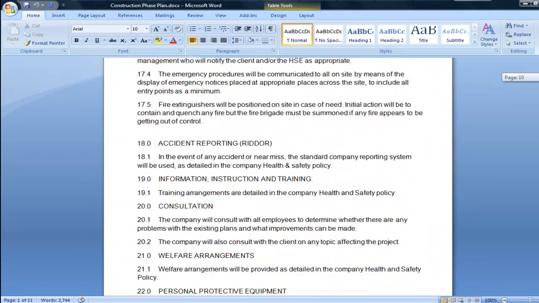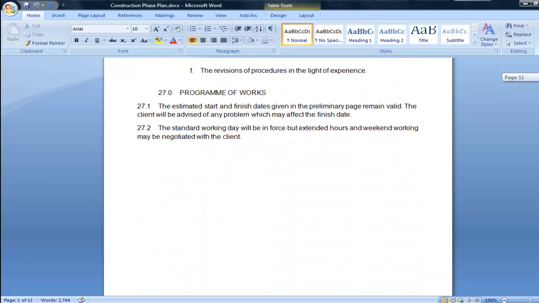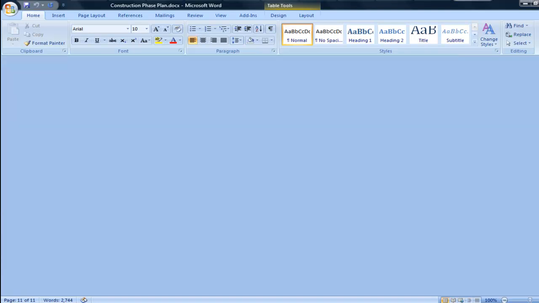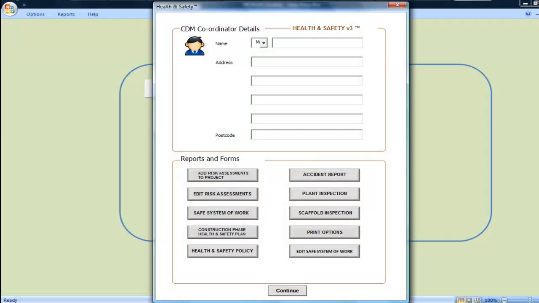To do this, read the text, if necessary edit it so it reflects what your business does, then click the Save button. Some sections of the Construction Phase Health and Safety Plan will need to be completed on a job-by-job basis, as they require information specific to the work that's being undertaken. We advise that you leave these sections as they are. This includes the Update section and the Description of the Project, section 1.2.